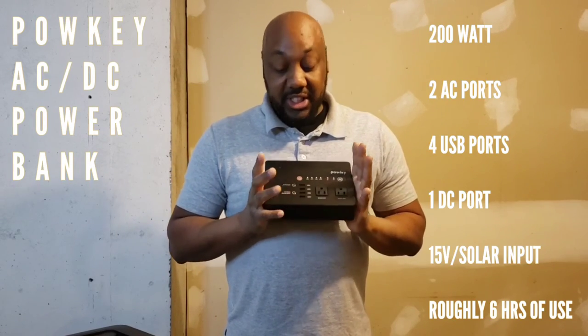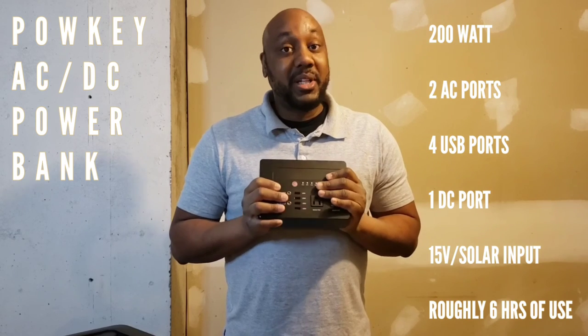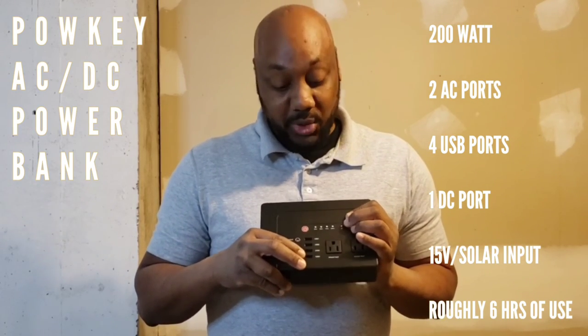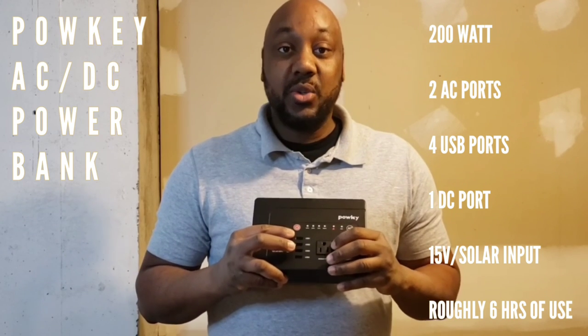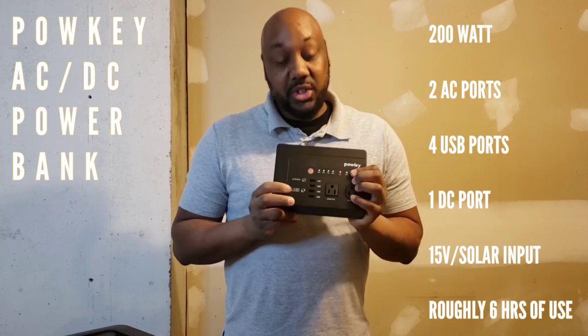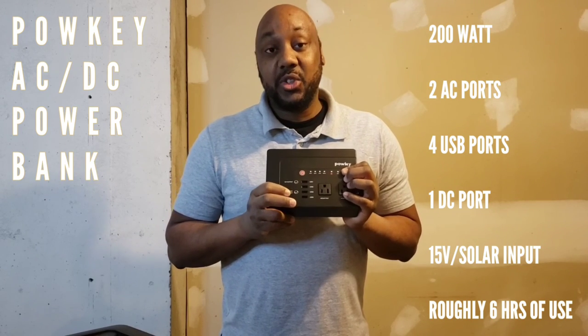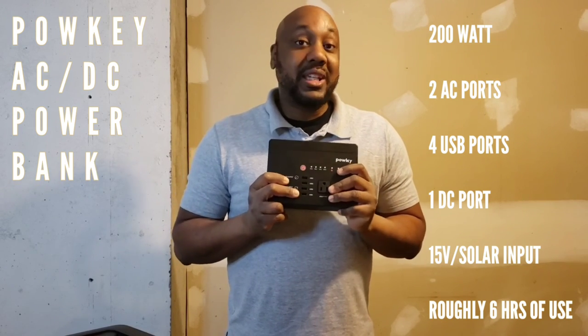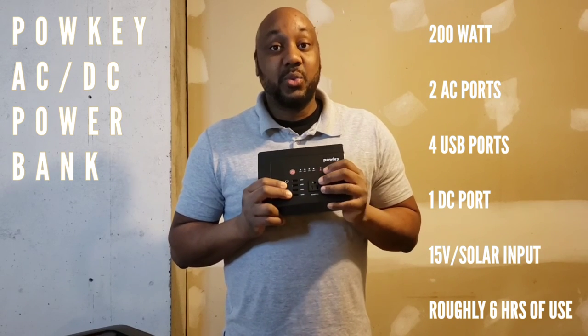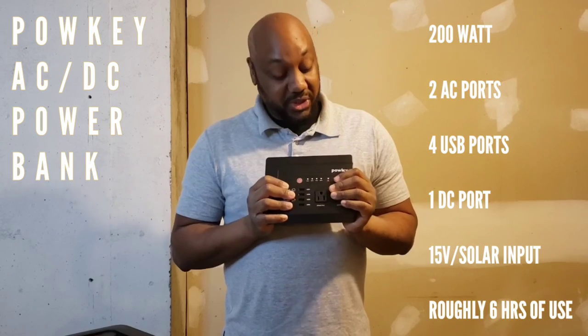I have a PAL key power bank right here. As you can see, this thing is very small, very compact, but it is very powerful. It has 4 USB out ports right here. It has 2 AC adapters right here. And if you want to, you can get some solar panels so you can recharge it. I can normally get about 6 to 7 hours out of this without having to recharge it. Very powerful stuff right here.